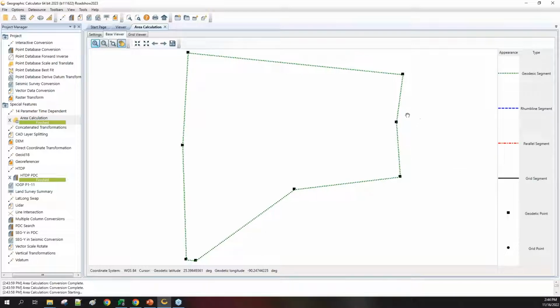Where area calculation gets very fine-tuned is in how we actually get from point to point around the perimeter of our polygon. In our default mode here, all of the connecting lines are defined along geodesic paths. That is a great circle path.